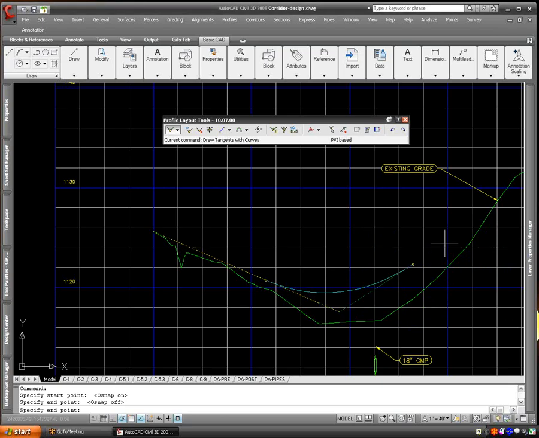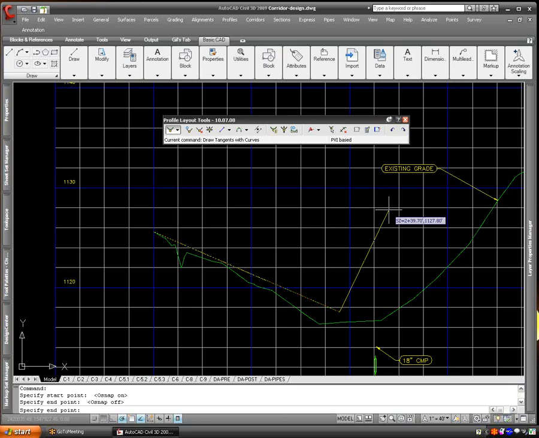Alright, as you see here, as you're creating a tangent and you select your PVIs, you'll see that a curve is created as you're creating a tangent. If your curves do not show up, and there's not a curve section in between the tangents, that either means that per the curve settings, your design criteria, there's no way that a curve can be placed in there, or you made a mistake and you need to change your design criteria.